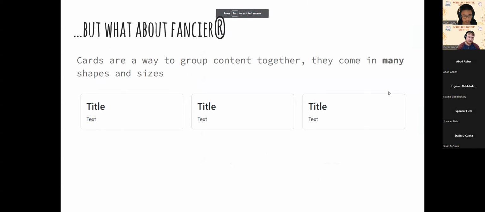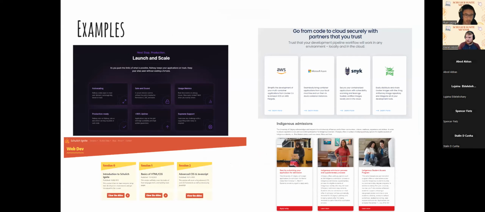So now that we have those icons, we can group things together. We can also do something a little bit fancier. This is what's called a card. A card is basically some sort of unit of information that you want to put together. They can be 12 columns wide, taking up 100% of the screen, or they can take up a third, whatever you want to do. They're generally used to group content together.